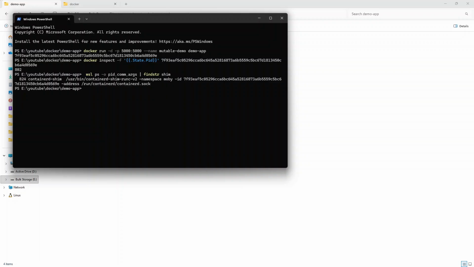This process is the supervisor I showed you on the architecture diagram. Its entire job is to keep the standard in and standard out streams open and report back the exit code, allowing the main Docker daemon to restart without killing my application. This shows us that Docker is just a manager. Look at the process tree. Containerd handed this off to the shim. This shows the runtime hierarchy that we saw.